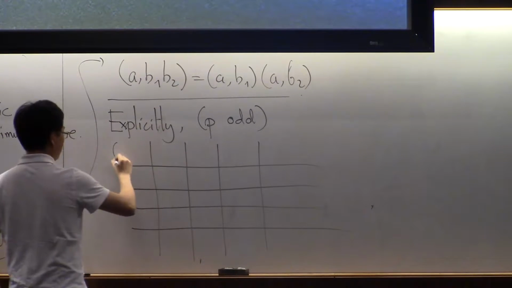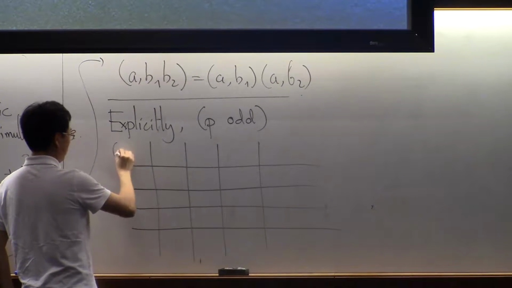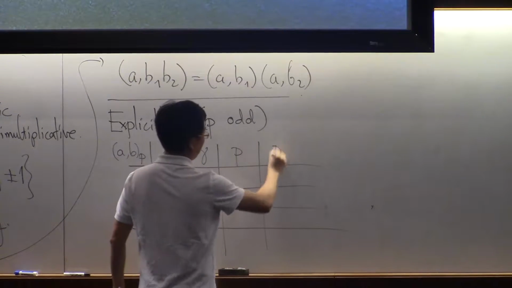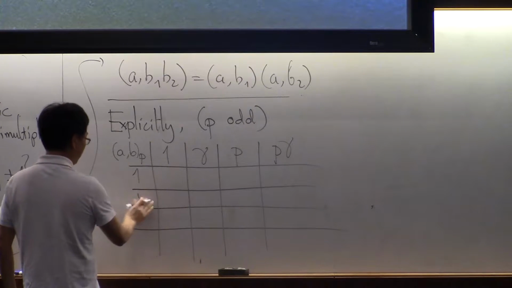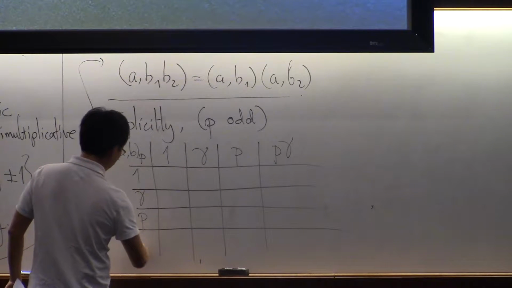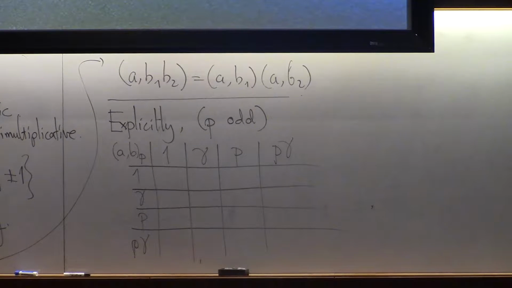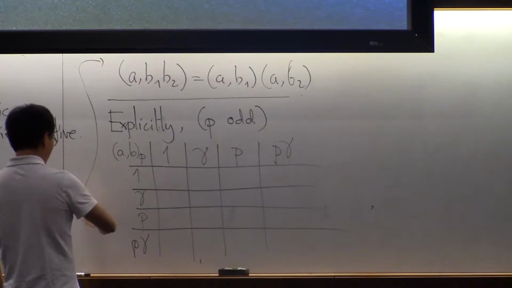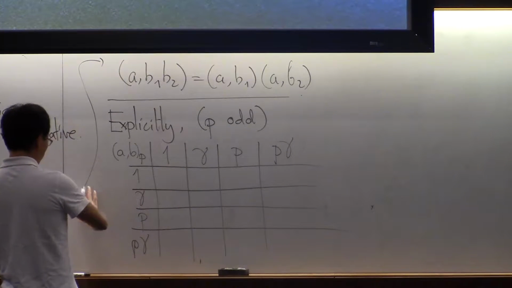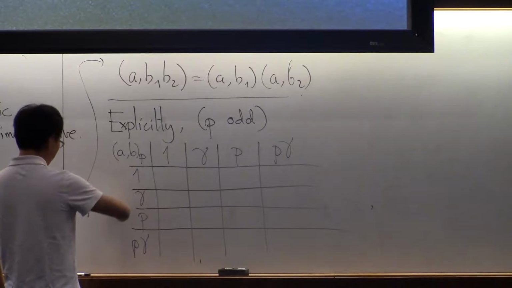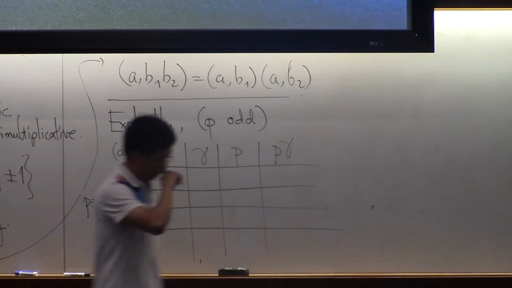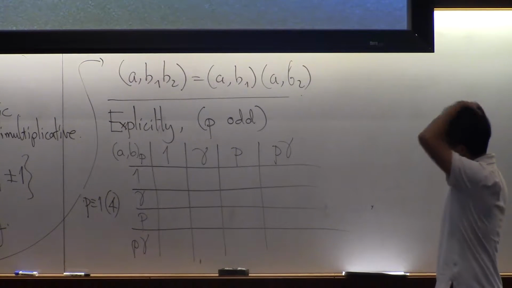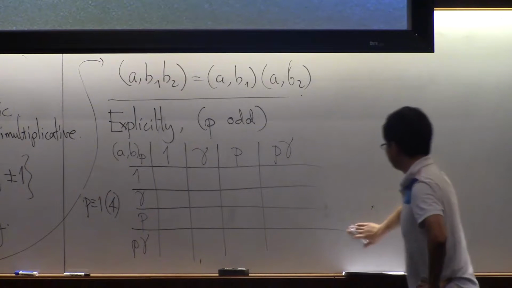What I want to put here is the Hilbert symbol. I want to look at the values at 1, gamma, p, gamma p. I really want to make a table and plot the values. I'm going to write two tables, so I have to separate out the case where p is congruent to 1 mod 4 or p is congruent to 3 mod 4, unfortunately. So let's fill the table.